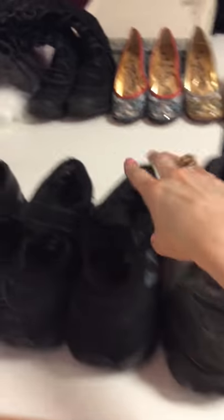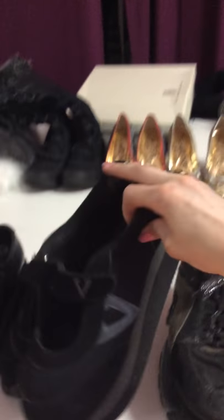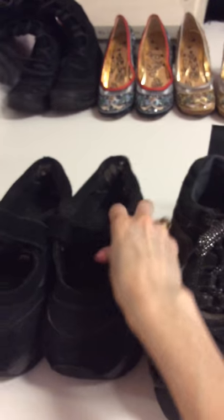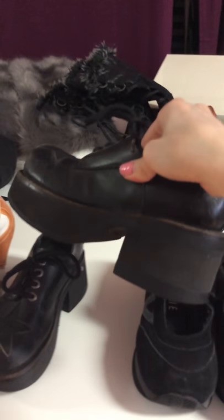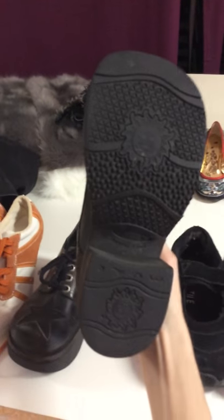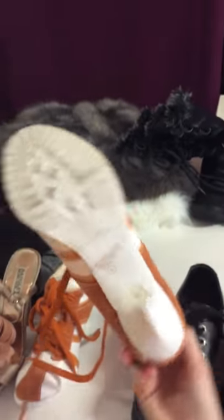I think these are size 7. Voltaire Mary Jane platforms with velcro closure — I'm kind of lazy doing shoelaces. Another Miro brand with stars on them, kind of punk rock. Chunky, Oxford-looking shoes. Paprika, orange stripes — they remind me of J.Lo for some reason, I don't know why.